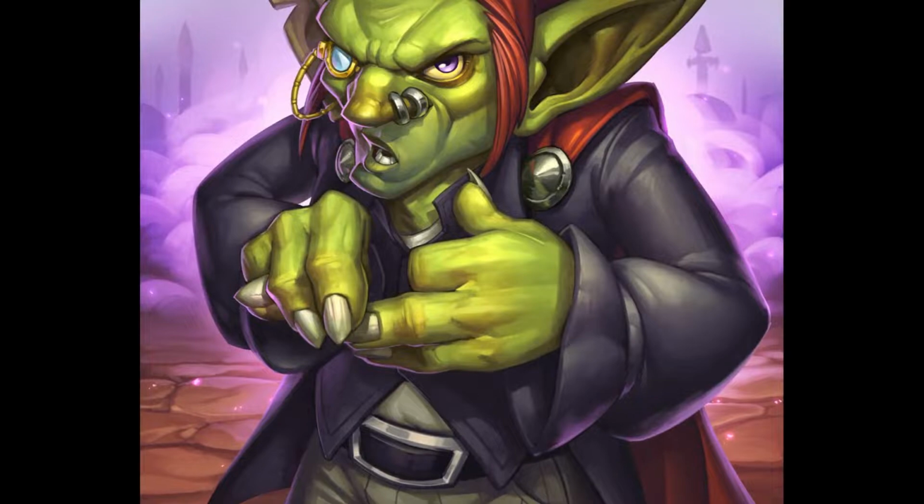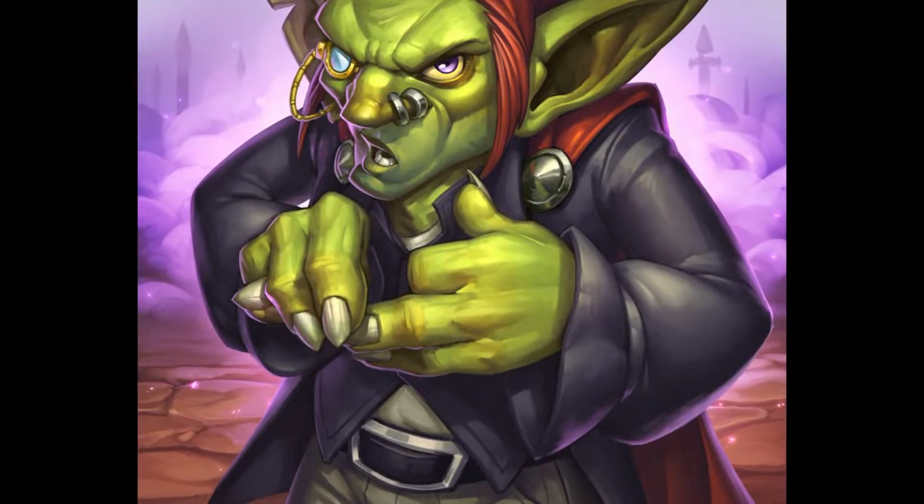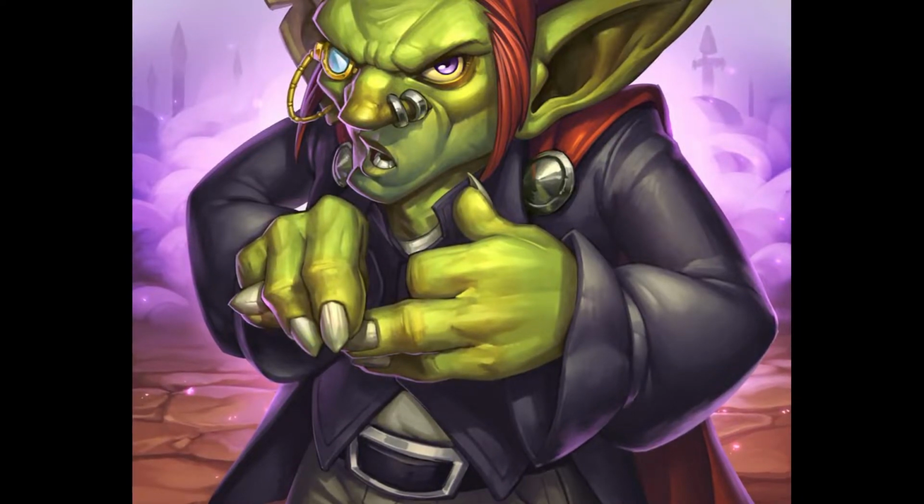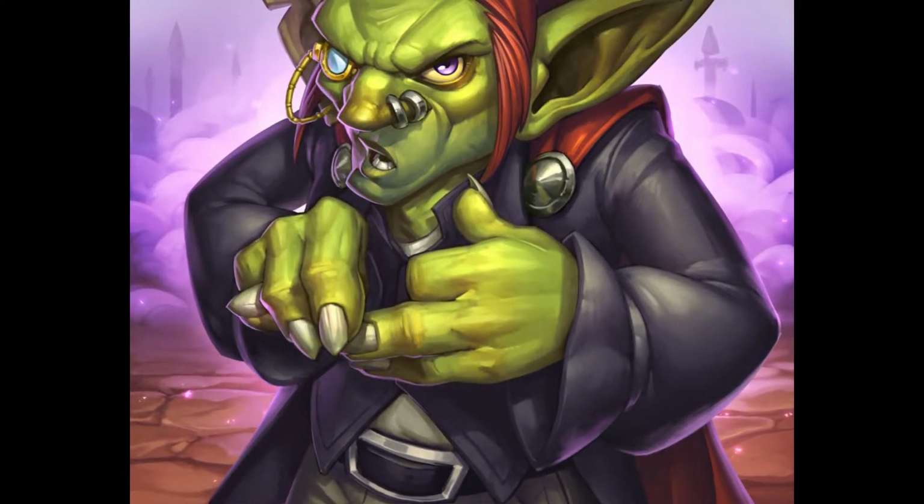Also, it may provide the extra buy phase needed to find that missing minion to tilt the odds in your favor. So get up Ice Block, think through what secrets synchronize best with your board state, and cheese your way to victory.